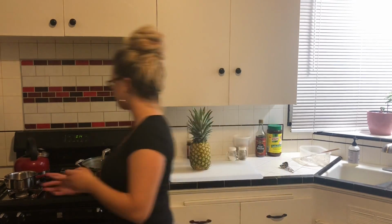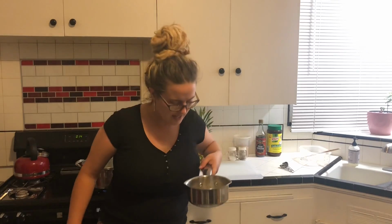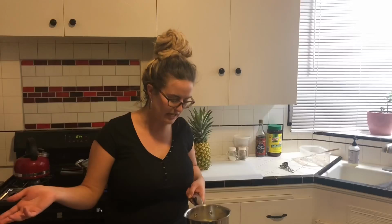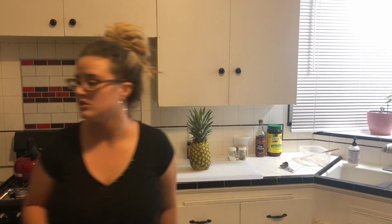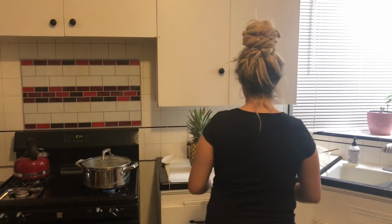Okay, this is my chicken broth that I prepared. It called for 100 milliliters. I was doubting myself, so I looked up the conversion. 100 milliliters is a half a cup. And a half a cup is not as much as it looks like they put in the video. It looks like they put at least a cup. So I don't know if they maybe doubled the recipe and that's why it looked like more.